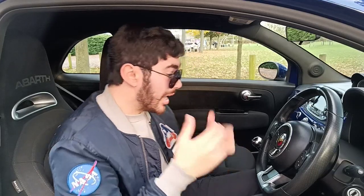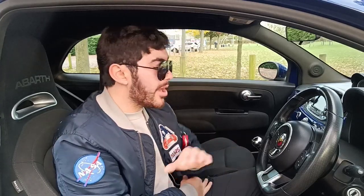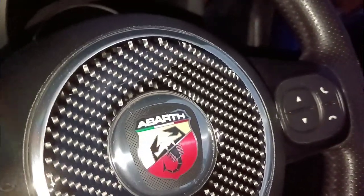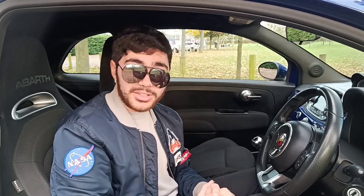Here we are in the interior. I've done some bits and bobs in here too. The first addition - can you guess? More carbon fiber. The carbon fiber is on the middle of the steering wheel, and I really do love this. The Competizione steering wheels are gorgeous in their design, especially with all the carbon fiber across the sides and bottom, and the Alcantara in the later Competizione models. Instead of maybe buying a full Competizione steering wheel, I thought why not just do it myself and add a few bits to it. Starting off with this ring across the middle, I'm hopefully going to get more in the future - maybe for the outer ring and Competizione across the dials too.